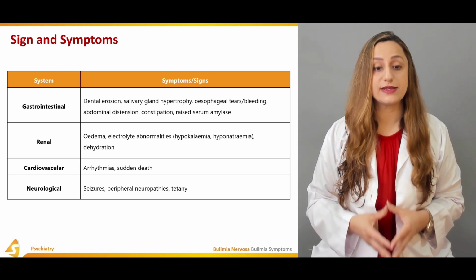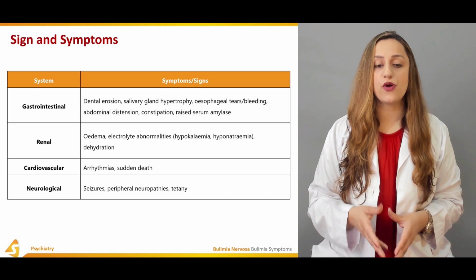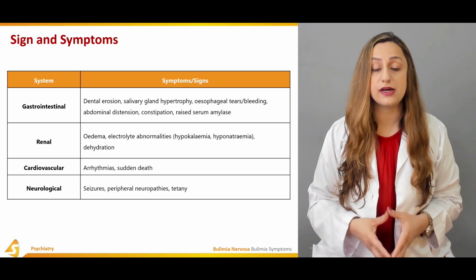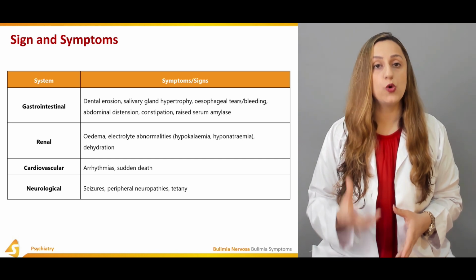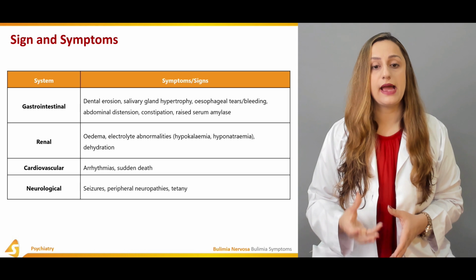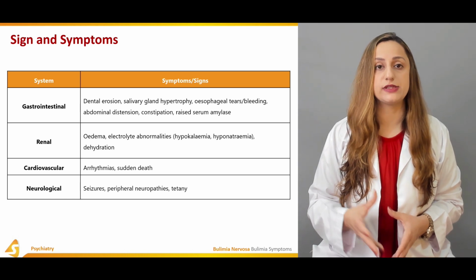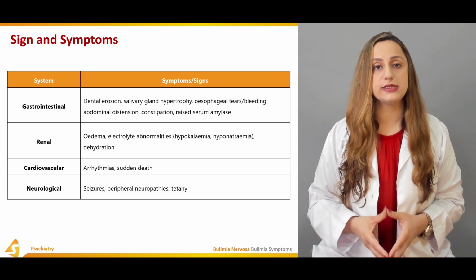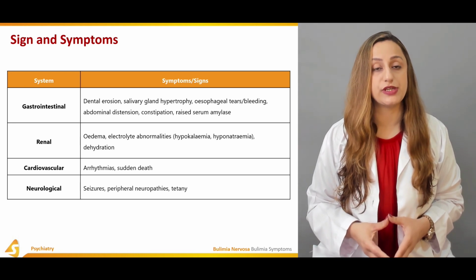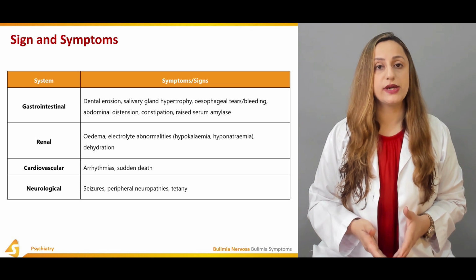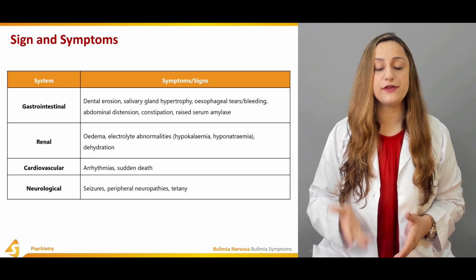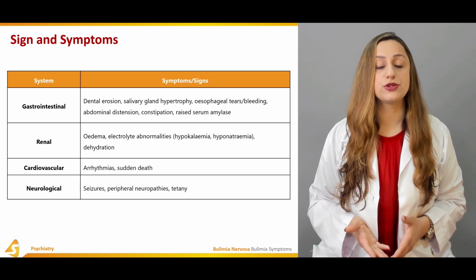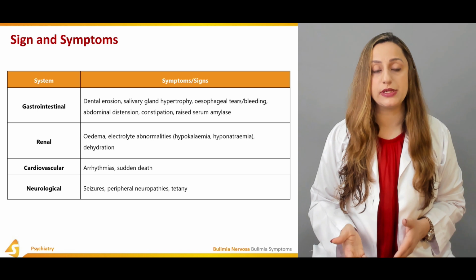Working on the cardiovascular system, we'll be moving on to the arrhythmias and the sudden death in these individuals. So there can be arrhythmias as well as a low pulse and low blood pressure. And even these arrhythmias can be fatal for that particular individual. Then the neurological signs and symptoms are again very important over here. The patient will give you a history of seizures or peripheral neuropathies as well. Tetanizing features are sometimes also seen due to the calcium depletion phenomena.